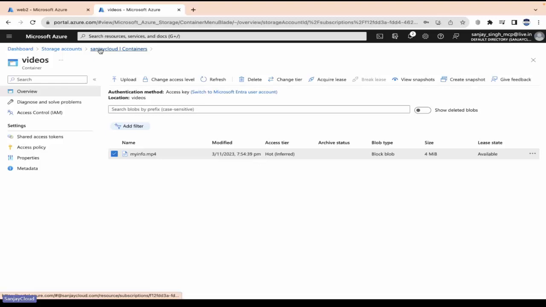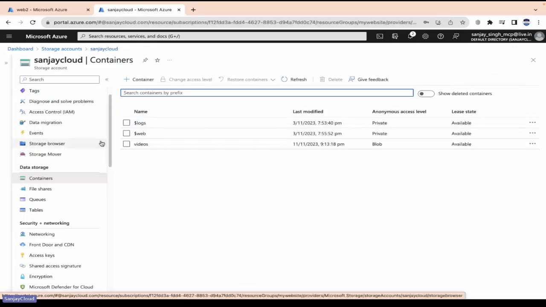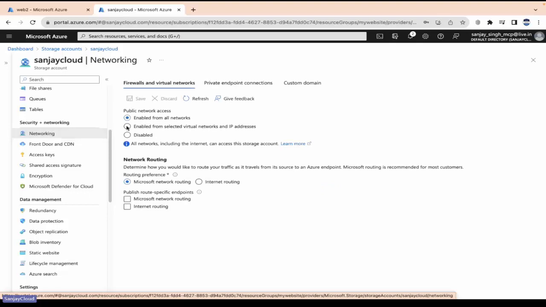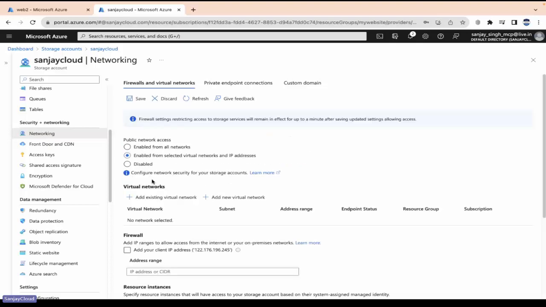Now assume you want to serve this document, video and container privately. First you will go to the networking section of the storage account, where you can see you are able to access this video just because it's enabled for public access, enable for all access. First you will limit your traffic to a virtual network. You have to connect this storage account to an Azure VNet, where you have NSGs, Network Security Groups, and then you will enable a VPN connection for on-premise, where you have the on-premise firewall, correct?